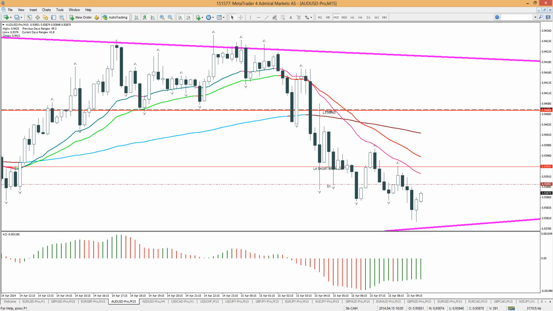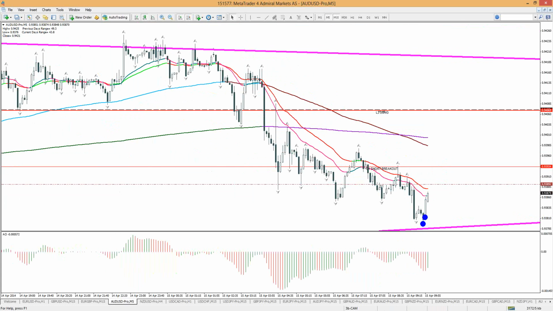But if we see struggle for this to continue down, for instance, let's take a look at the 5-minute world. For instance, here we had recently a lower low. This is the second candle. If we see a hook back that's struggling to break this bottom, then there could be a very, very small risk for a bounce here. That's something to keep an eye on.